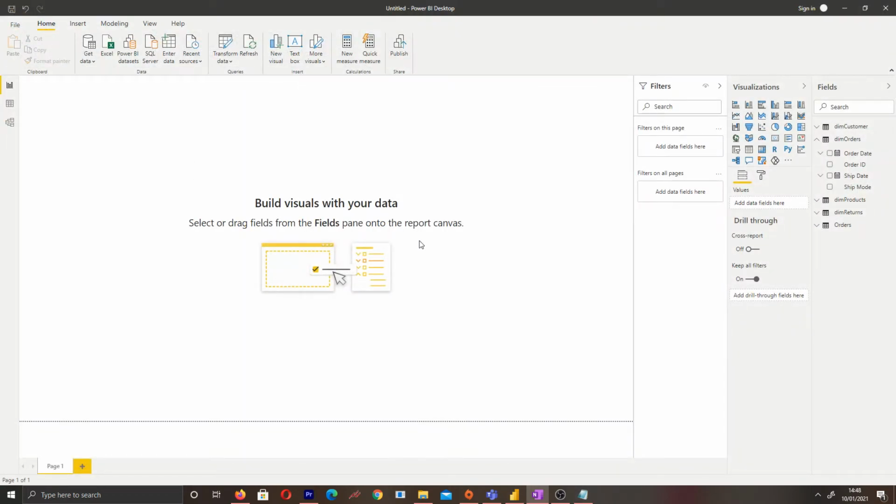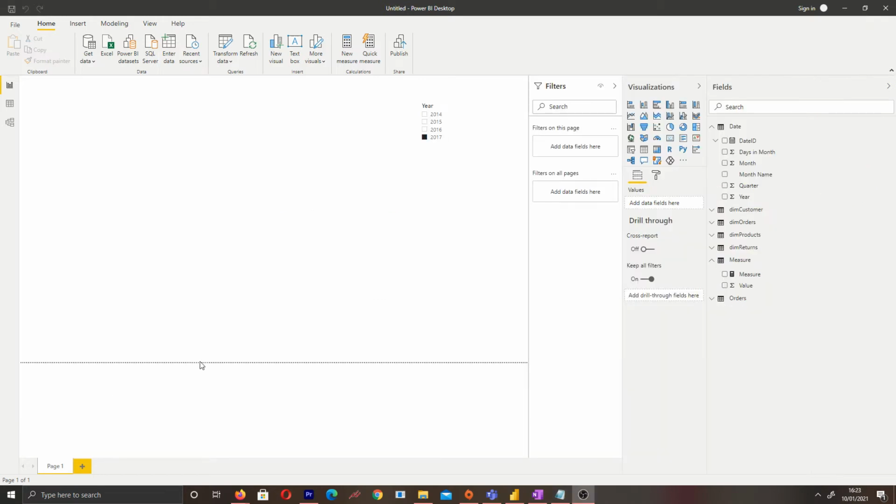Now, it's important to mention that whenever we're working with time analysis in Power BI, it's best practice to create a date table. The reason for this is it gives us more filtering context and allows us to slice and dice our data better, and it's just good practice to create a date table whenever you're working with time intelligence in Power BI. So let's begin creating our measures to conduct some time series analysis.